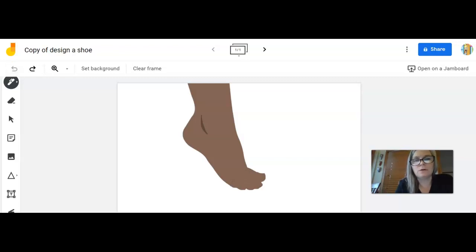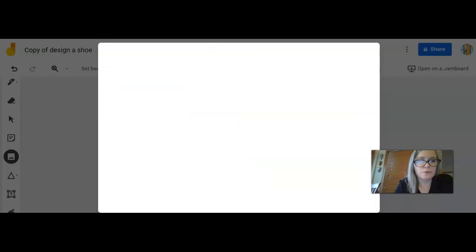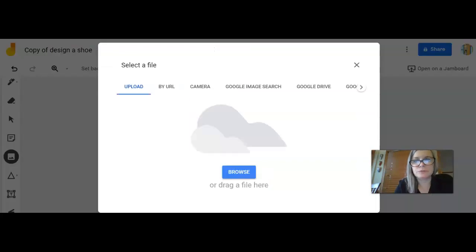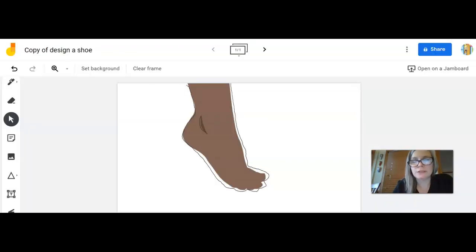Now, another thing that you might want to consider, if you want to, we can do this. I am going to get back to my pen. And I'm going to trace around that foot. Okay. Then I'm going to go over here to where it says image and then just close it out.